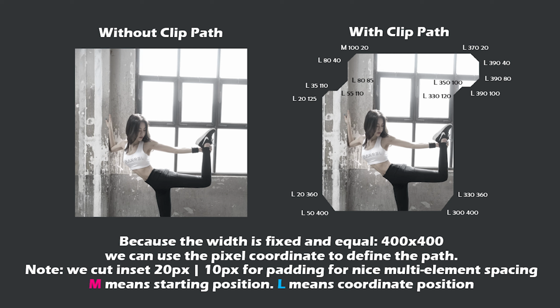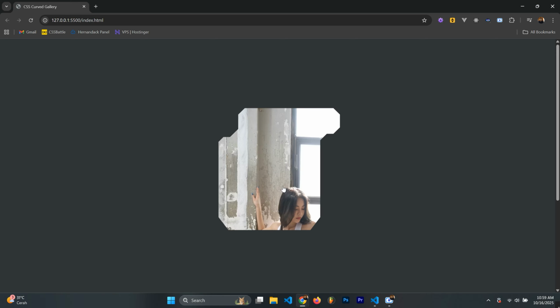The path function uses the same SVG style to define the whole path, where M is the starting point and L followed by coordinate is the position identifier. As you can see here, the shape has hard edge stops because we just use the L symbol. But remember that we need to use a slope or hard edge cut like this before we are able to make a curve out of it.